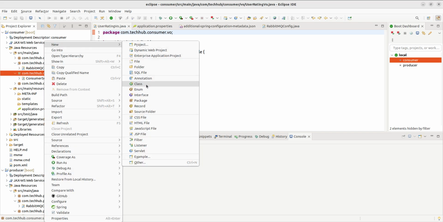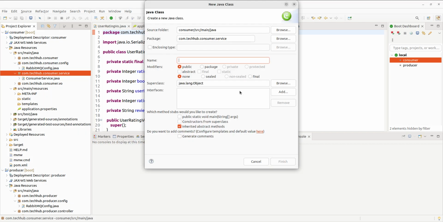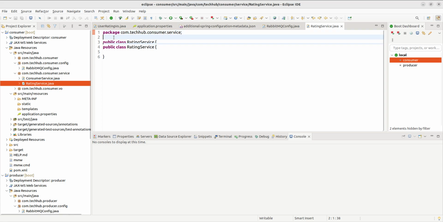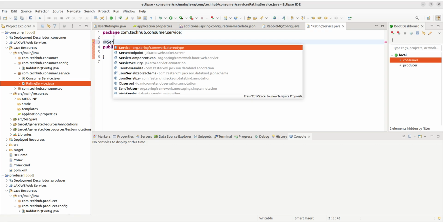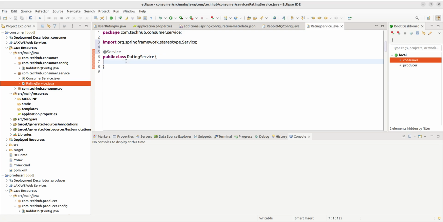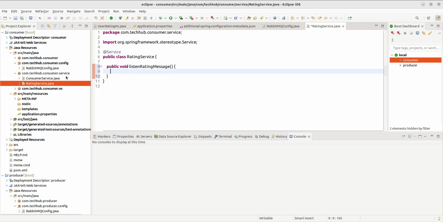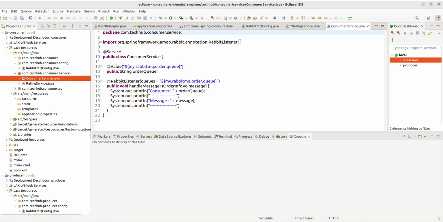I am taking the name as rating service, mark it with @Service, and here public void listen rating message. Simply you can copy from there also, not a problem.